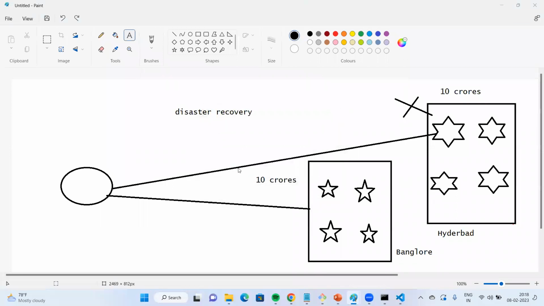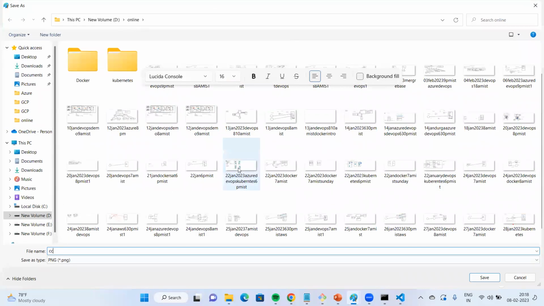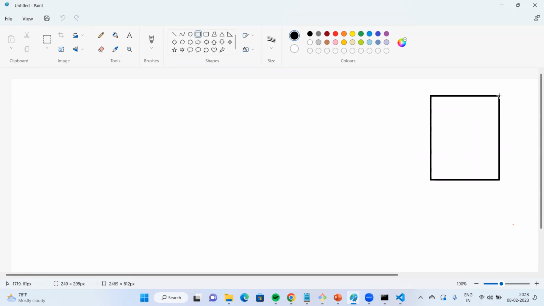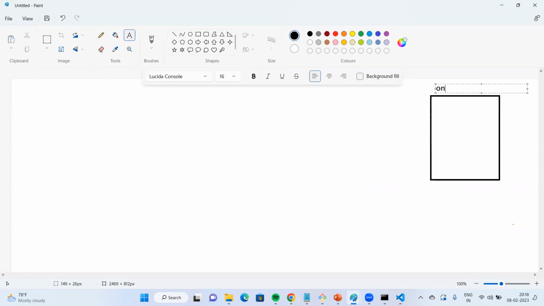Suppose, just imagine, this is my Amazon shopping website. It can be any online electronic store, something like Amazon or Flipkart.